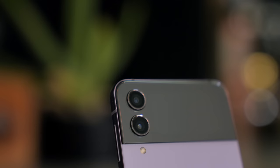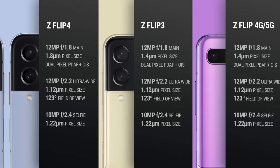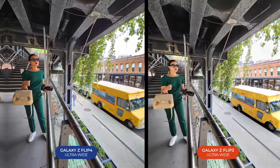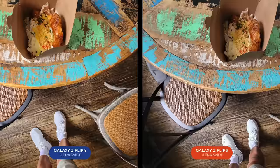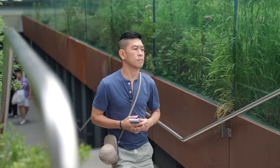I started my photo comparison before brunch. I particularly want to compare the wide-angle lenses because the Flip 4 has a new larger sensor. Immediately, from this photo of Chai's pastry, the Flip 4's photo is crisper and brighter. The ultra-wide angle cameras on both phones are the same, but with software improvements expect better-looking photos — like this shot of my breakfast where the Flip 4 punched up the colors more. I found that behavior is consistent whether you're using wide or ultra-wide. These photos of me lack punch on the Flip 3's cameras.